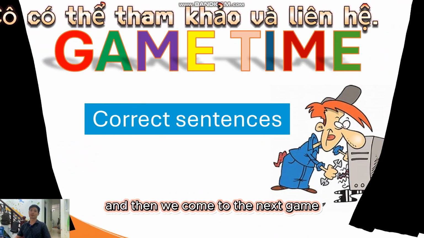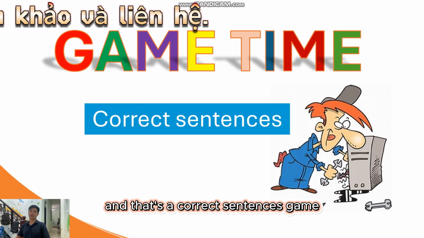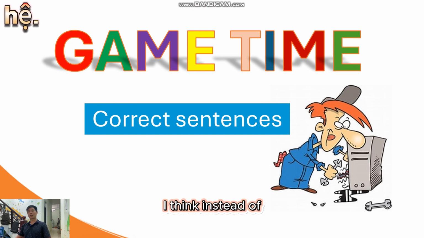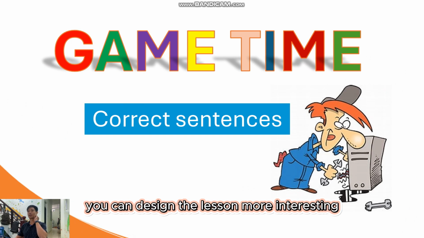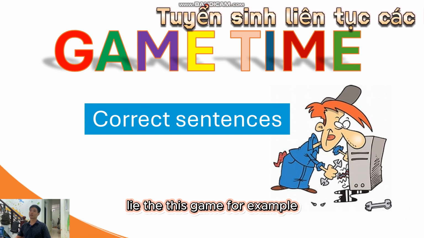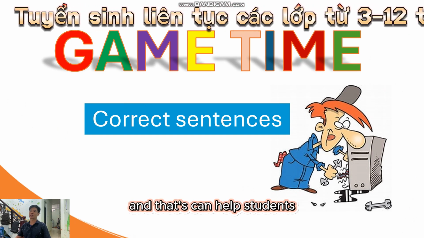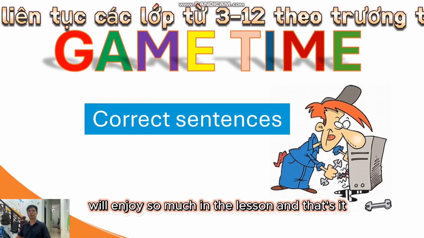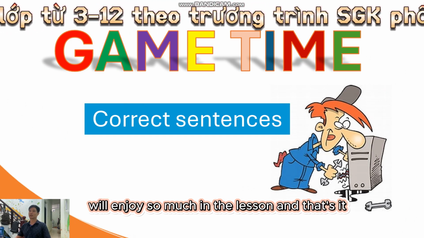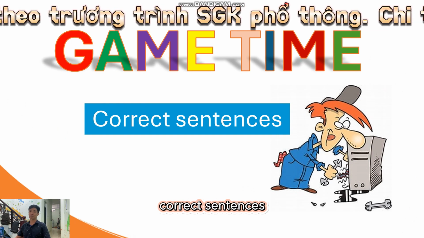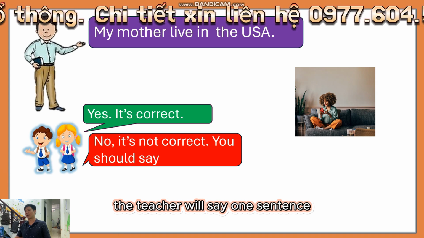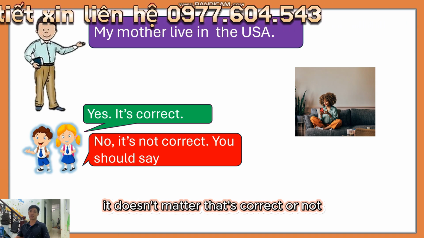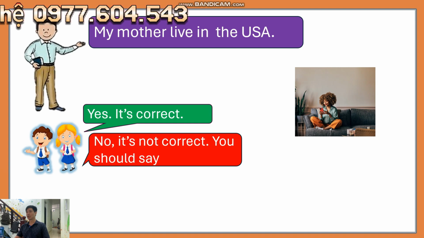And then we come to the next game, the correct sentences game. I think instead of the students finishing the exercise in the textbook again, you can design the lesson to be more interesting, like this game for example, and that's going to help the students enjoy the lesson so much. And that's the correct sentences game. Here, the teacher will say one sentence. It doesn't matter whether it's correct or not.